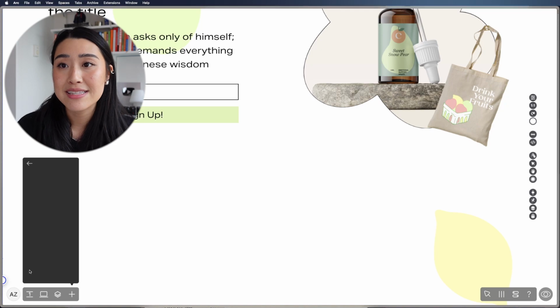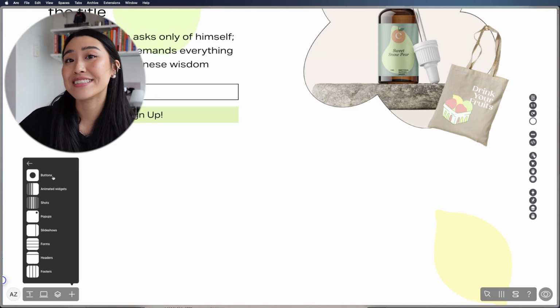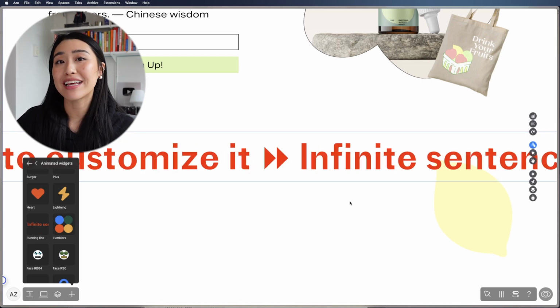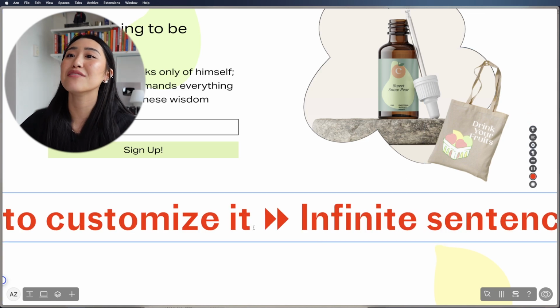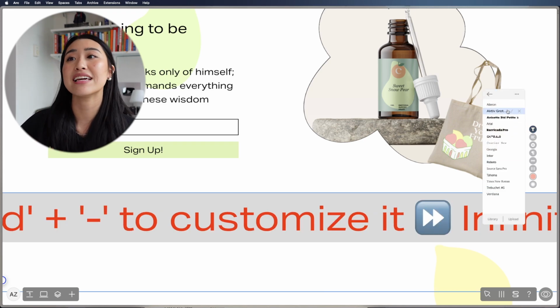Readymag recently added presets, which are pre-designed elements for you to add to your site to really make your site more visually stimulating. It's also a great way just to ease your creative routine and really make designing sites more efficient and productive for you as a creative. In their presets, you can find buttons, advanced widgets, shots, pop-ups, slideshows, forms, headers, and even footers. So the element that I think I'm gonna add as a preset is the running line of text. I've seen this used in so many websites and I absolutely love how it looks and how it just brings this extra sense of fluidity to the site as you're scrolling through it.